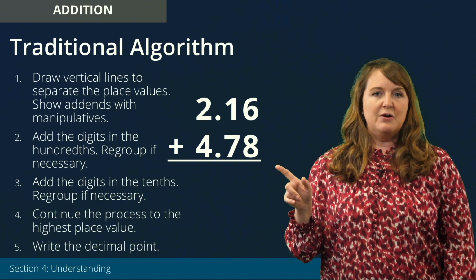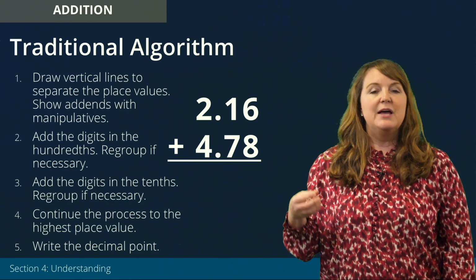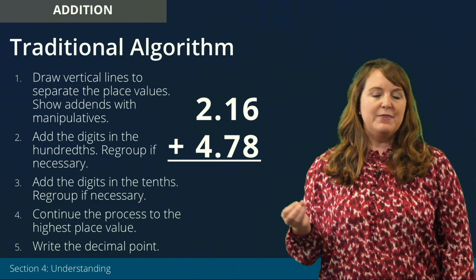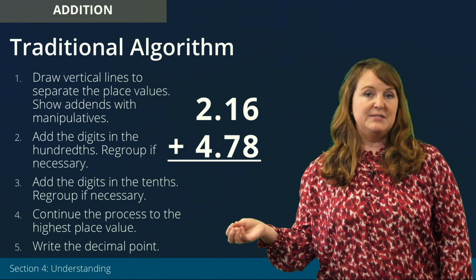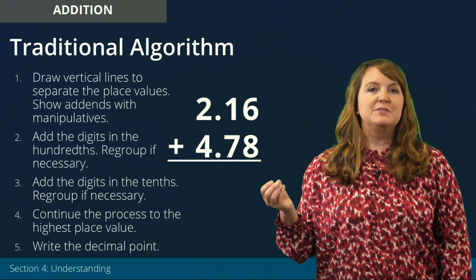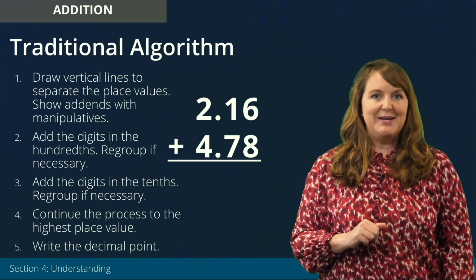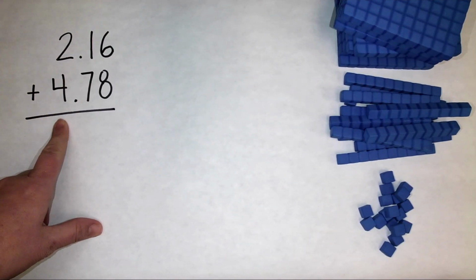With this traditional algorithm, I really want to think about some of the tools that I could use to help students understand what this addition means. And so some good tools that we could use are the base 10 blocks and the place value disks. So let's look at examples of both for this problem right here. Okay, we are going to use the traditional algorithm to solve this problem right here.